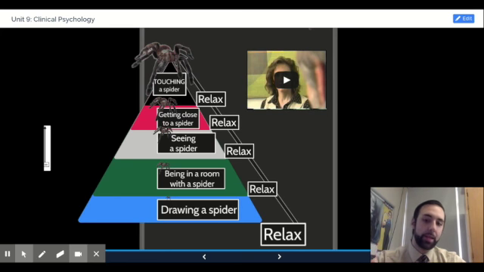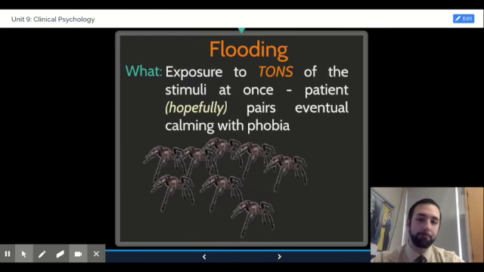And you can apply this pyramid structure, this hierarchy here, to virtually any phobia. And that's what you really would do. You and your therapist would develop this hierarchy, denoting each of the tier levels leading up to the ultimate exposure at the top. And then you would do that simply: relax, expose, until you ultimately reach the top.